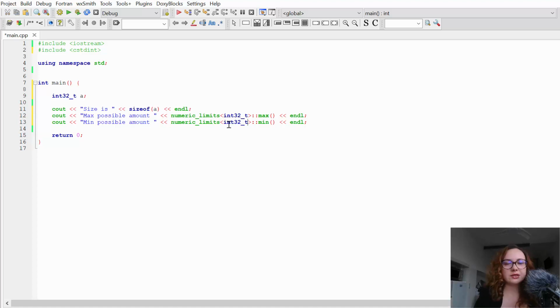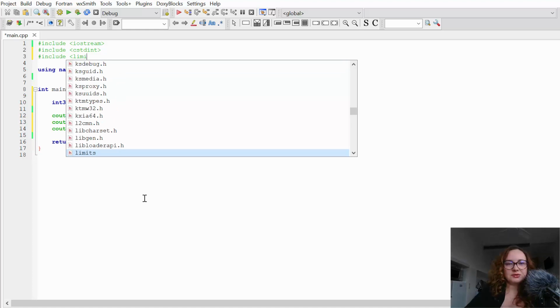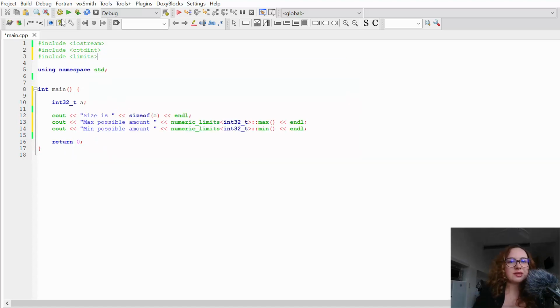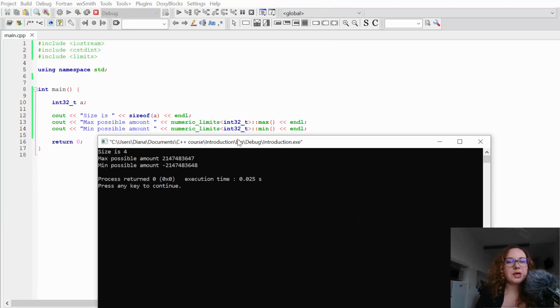And now I try to check the size of this variable, and also the limitations of our type int32_t. To check the limitations, I still need to use the limits library. So now let's build and run this code. And you can see that now we are 100% sure that our int32 has a size of 4 bytes, and also we are guaranteed the maximum and minimum possible values.